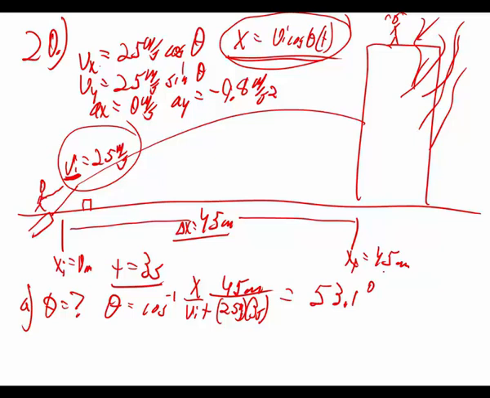Okay, now let me explain something here. Well, why didn't you use y? I don't need to use y. Now look, y'all. The time it takes to go from here to here is going to be the same. We're not looking for how long did it take to reach its highest point. Highest point is y. Now, could we find that? Yeah, we could with a different equation. That's not what it asks. So it's asking how long did it take from here to here. And, of course, we had to find theta. It gave us the time, though. Here we had to find theta.